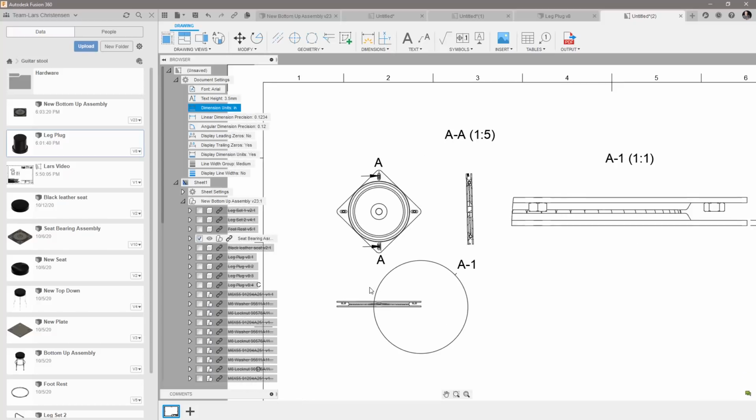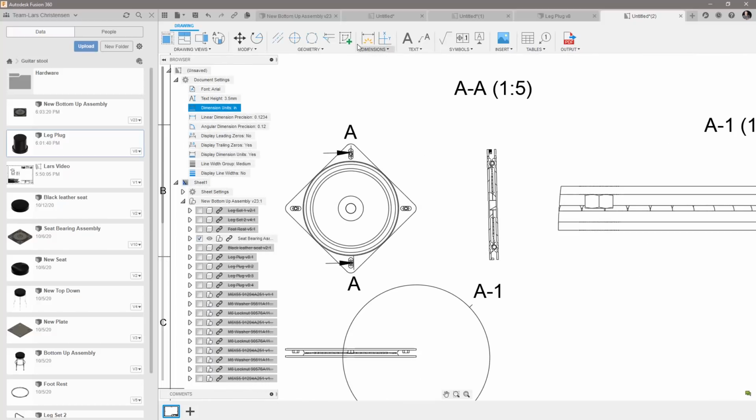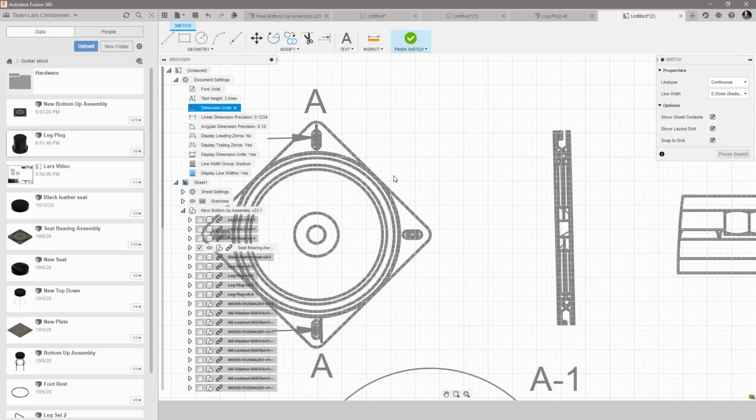And the second to last thing I want to show is, if you haven't noticed, there are now also sketch tools in drawings. So we can actually go over here and we can start. This is kind of handy if you're going to create some kind of your own leaders or boxes or type of commands. You can place those in here.